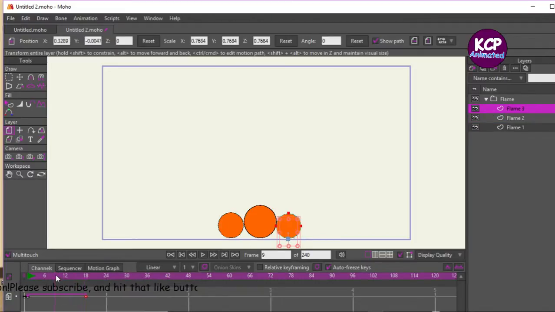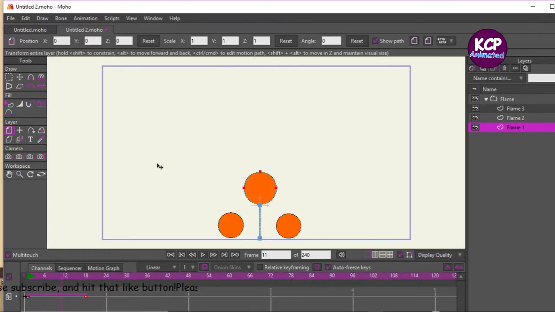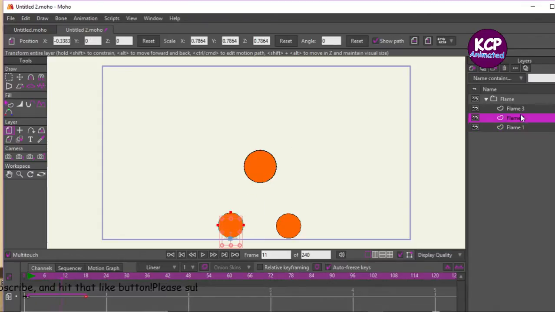Now on frame 10, we're going to start animating this going up and down. This is going to be the most extreme part of the keyframes.